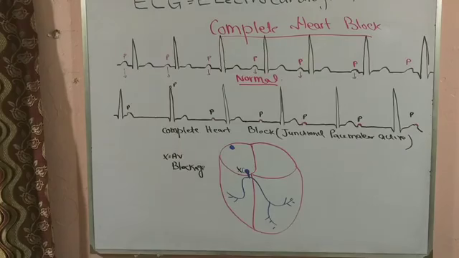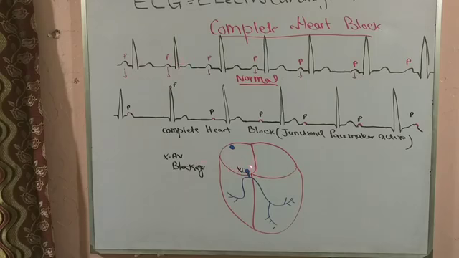Now if you try to focus on these ECG tracings, here you see a normal ECG tracing where you see a very fine P wave before each QRS complex. So the P is married to the QRS complexes. Our atrial depolarization is followed by the ventricular depolarization, because there is no problem at the level of the AV node or anywhere in the conduction system. So the rate is around 60 to 90 times per minute for both the P and the QRS complexes.